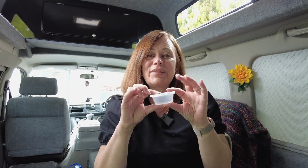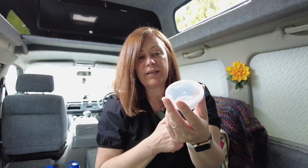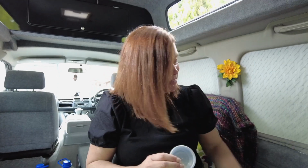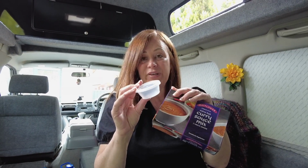Talking of takeaways, we do indulge in takeaways, and when we do, they send so many plastic pots, don't they? But I keep all of these little ones that come with the chutneys and things. They are so useful for the camper van. Things like, if you've got a big pot of jam or marmalade and you don't want to buy another one for the van, just dispense it into this. But with these Mayflower sauces, these are a perfect size.